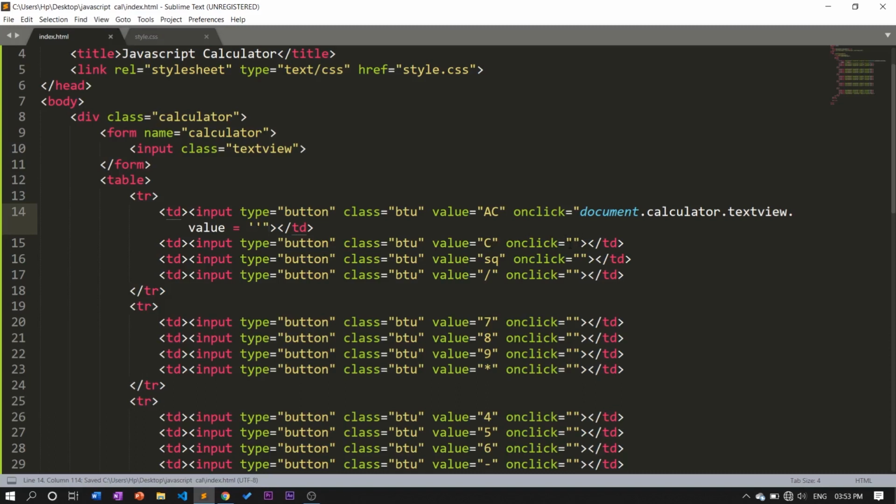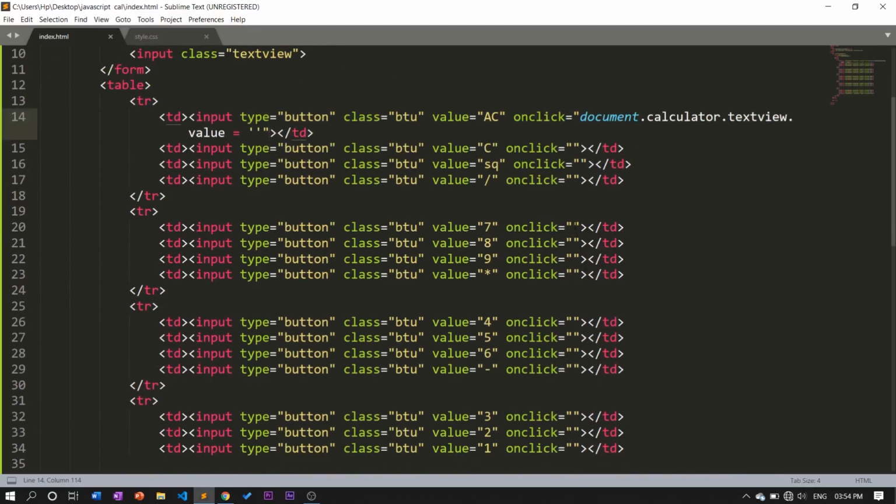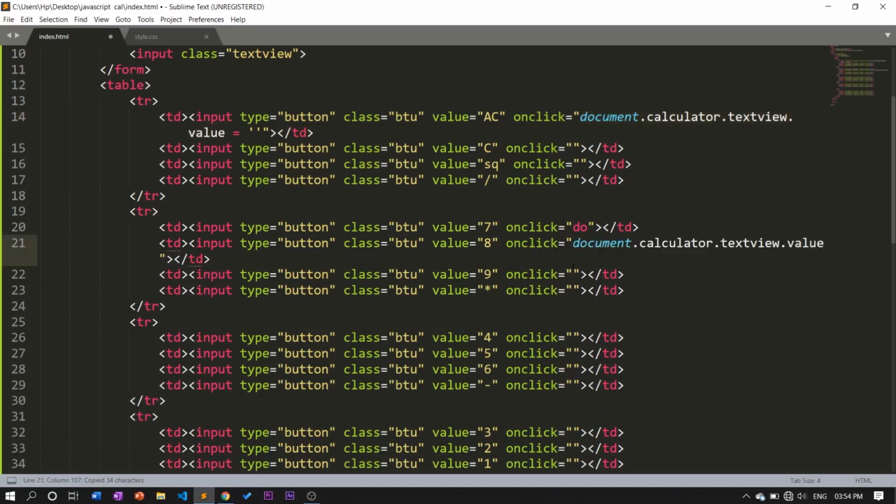Now save this. If you need to clear one element, you need to set a function to clear that element, because it needs to be assigned to another variable, take the substring value, and delete one element from that row. Let's make that element in the last few minutes. Let's concentrate on the other elements. Type it as document. Okay, just copy this and paste it to all of these.